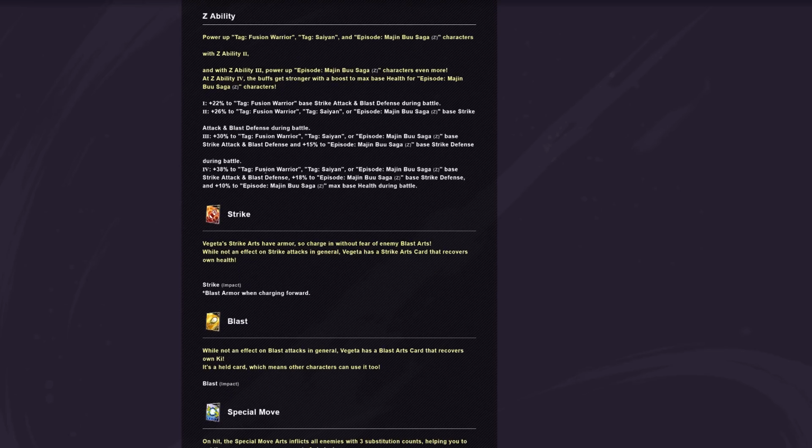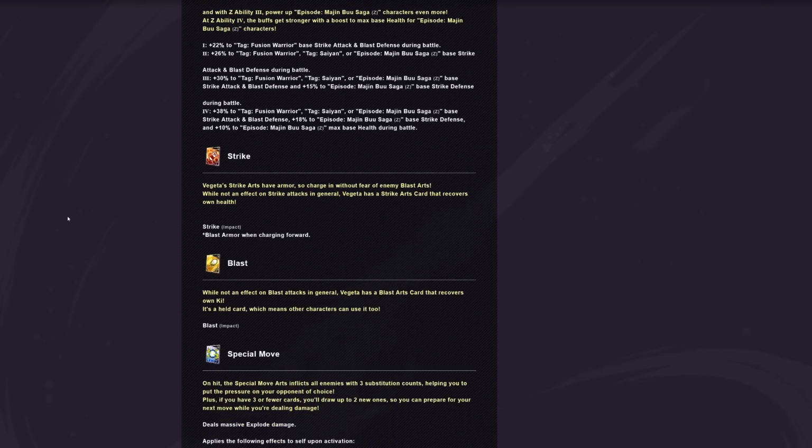So he's going to give 38% to Fusion Warrior, Saiyan, or MajinBlue Saga base strike attack and blast defense, and 18% to MajinBlue Saga base strike defense, and 10% to MajinBlue Saga max HP. So this guy's a leader slot merchant.